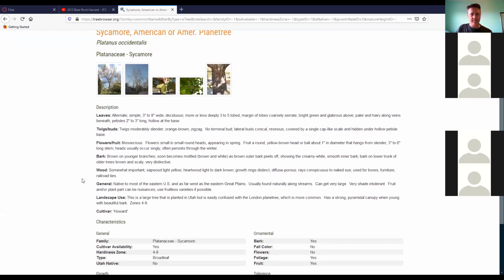There are some cultivars that are supposed to be more disease resistant to sycamore anthracnose. Both Ton and I have observed that those plants genetically still don't seem to be dealing with it very well, and it might just be because we planted so many of these trees now. The disease pressure is just really, really high. And when we say a tree is resistant to a disease, it doesn't mean it's immune to it. Does that make sense?